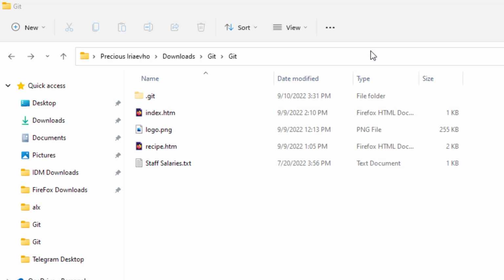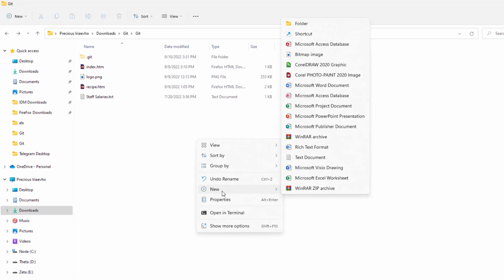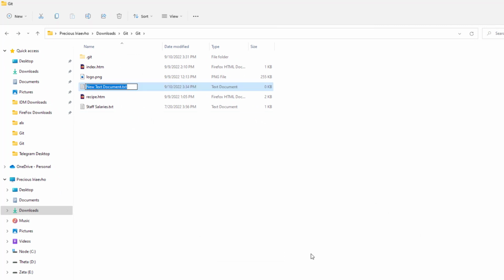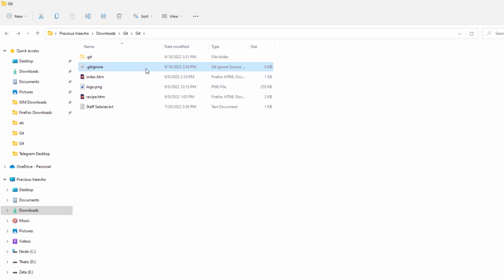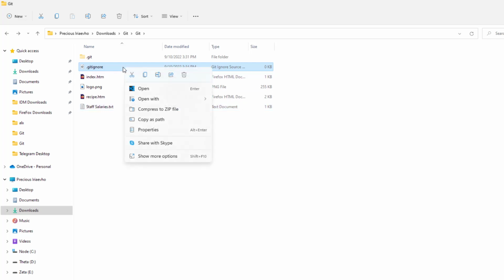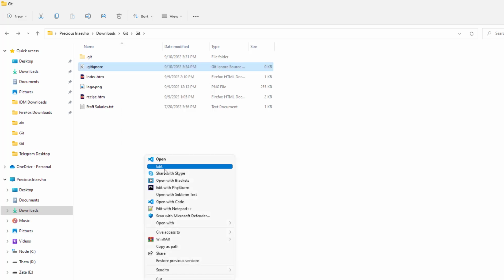To do this, you would create a new file in your working folder called .gitignore. Then you click enter. Yes. This .gitignore file is what you would use in removing files from being tracked by Git. So let's open it up and make some changes to it quickly.